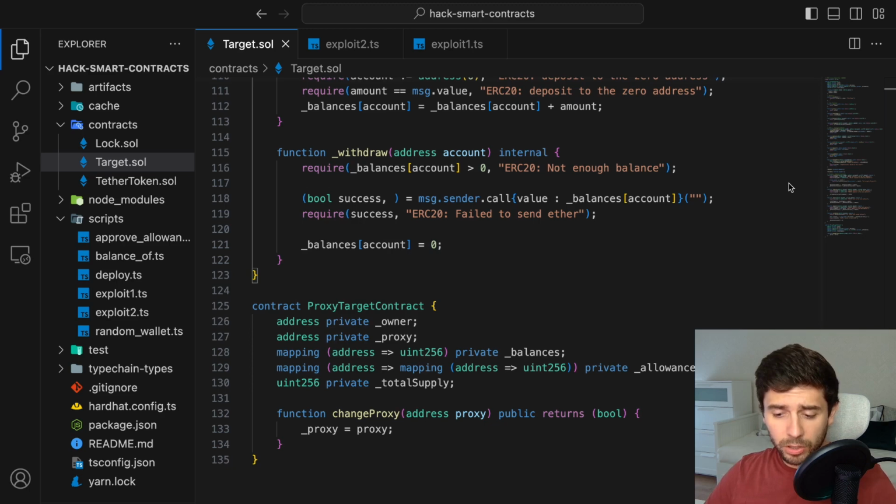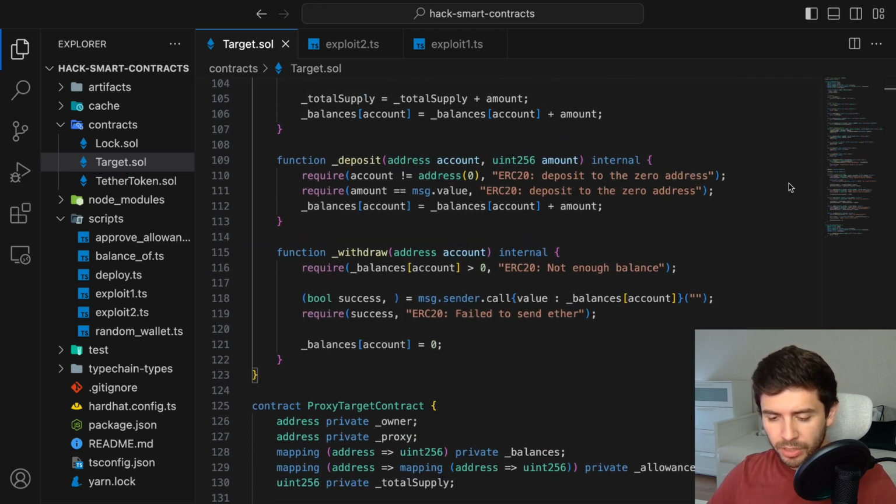In our target contract, we can see an example of this in the withdraw function. This function works in conjunction with the deposit function, and the logic is as follows. A user calls the deposit function to send some ether to the contract in exchange for the same amount of the target token. We can see this through the message.value here, and the increment in balance with the same amount. Now the contract has X ether and the user has the same amount of tokens.